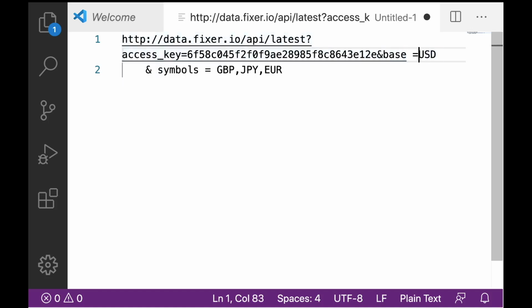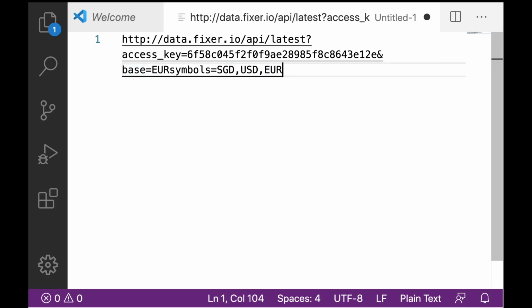Okay, so in this case, you can give the base. I believe for this free version, you can only get the base as euros. Okay, but you will have some sort of conversion here. And then you can set the symbols that you want to convert. Okay, so it'll be something like that. And then the symbols will be whatever symbols you want. So let's just put here SGD and maybe USD, right?